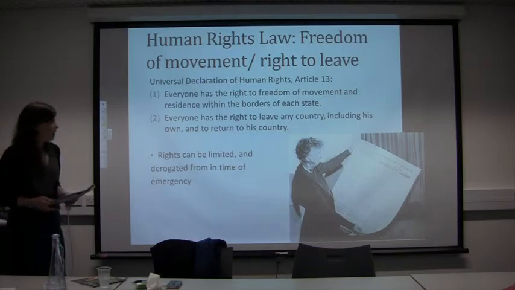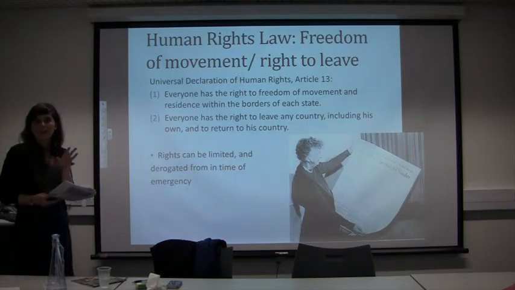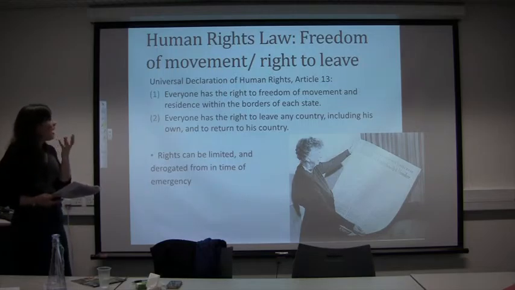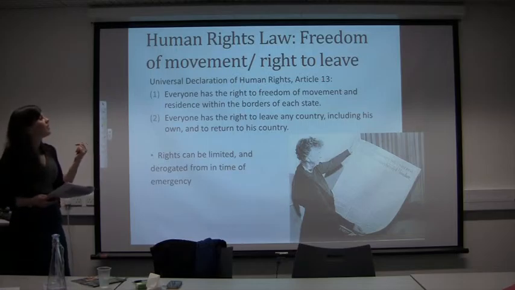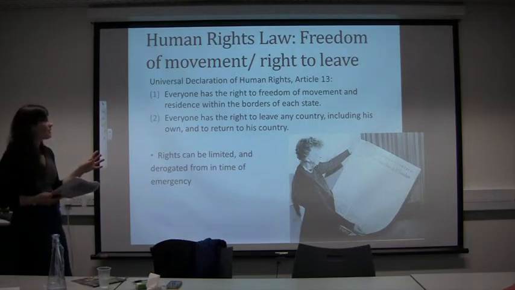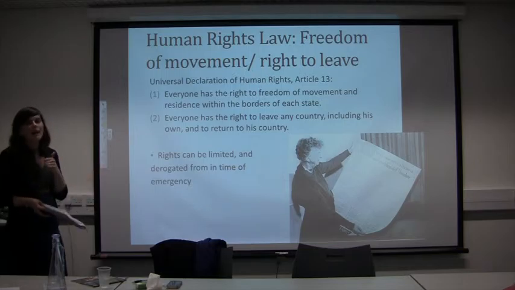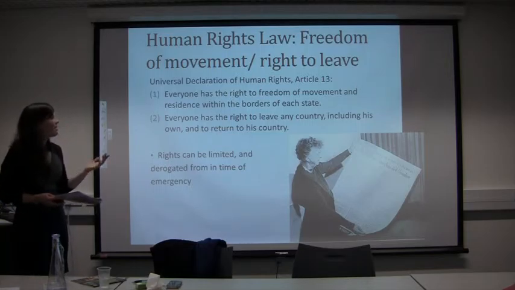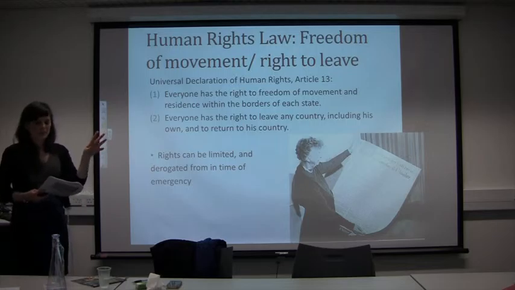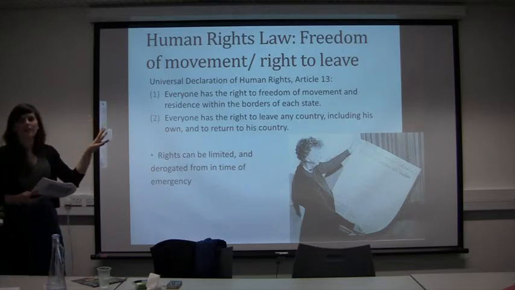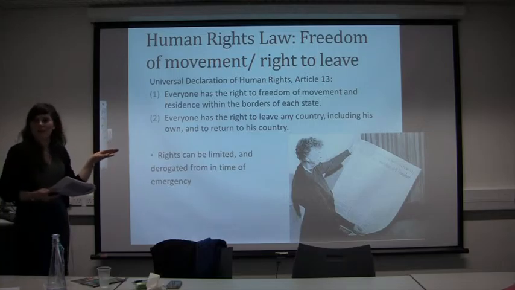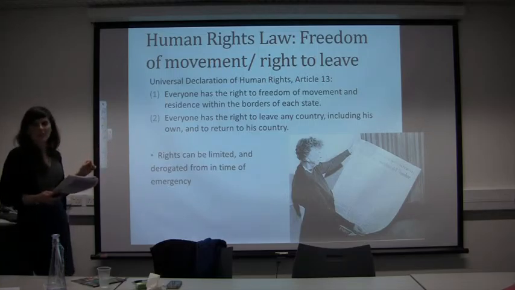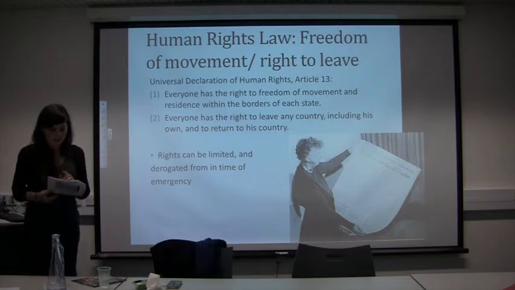Right, so human rights law, what substantive rights could be breached or could be applicable in a safe zone? We have in international law the right of freedom of movement and the right to leave a state. So this is set out originally in the Universal Declaration of Human Rights. Article 13 provides two prongs to it: freedom of movement within a state and the right to leave a state. And this right can be seen in many other binding instruments. So the Universal Declaration is not in itself binding, but there are plenty of treaties that have this provision in it. And they're essentially written in similar language. The first part of it is freedom of movement within the state, and the second part is the external right to leave.